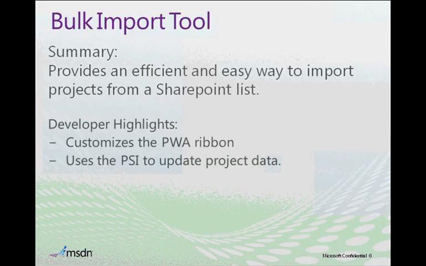Again, not knowing what the experience level is out there, it's a pretty common thing that people want to do some kind of preliminary project idea tracking in lists in SharePoint. A lot of people do that. At some point, they might want to take a tool like this and say, hey, I want to turn it into a project. How do I get it out of this list with all these different items? This is the tool that does it, and it works in a very similar way to what we just saw with the bulk edit tool. It has its own CWA customization, and it uses PSIs to, well, not really update project, but create project data. So it's a little simpler than the other one, but somewhat similar in some of the concepts.